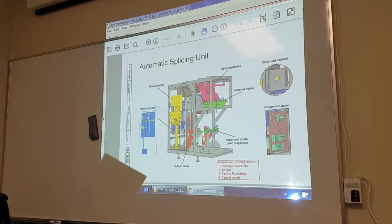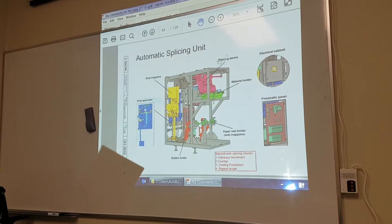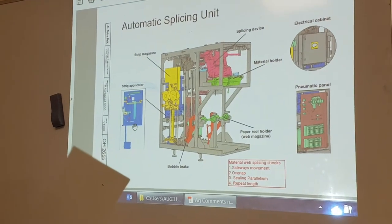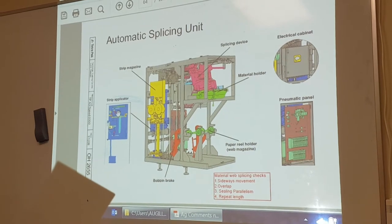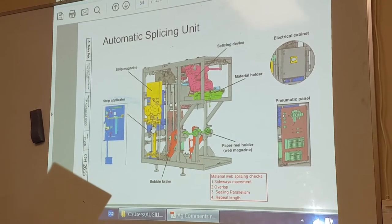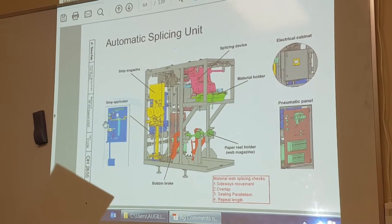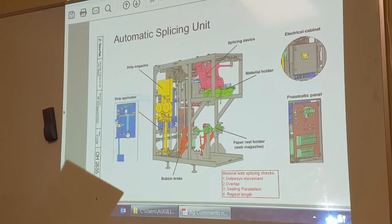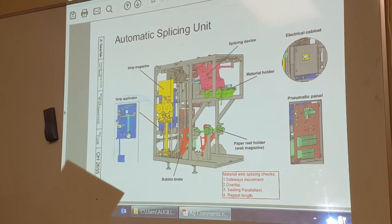So these are all the components for the ASU. The ASU body here contains the vice applicator. We haven't done a lot with this. We've just threaded the packet material through it. Part of the training course is to remove all of this here. It takes one day to pull all this apart and put it all back in.